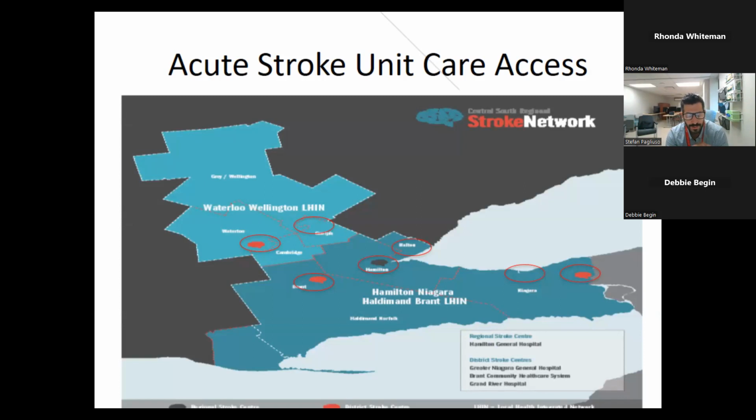And we also know that there's a significant increase in the likelihood of being home 1 year post-discharge rather than requiring institutionalization. In past years, the region has implemented many models of stroke integration across the region to ensure everyone can get access to stroke unit care. And I'm very pleased to say that we now have in place a model or protocol for all centers within our region to ensure that they deliver stroke unit care and/or have a process to access stroke unit care as quickly as possible from any site within our region.